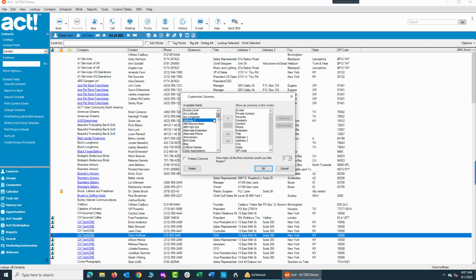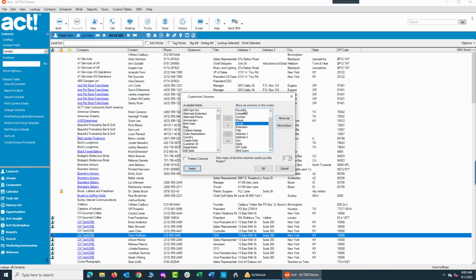So what I'm going to do is I'm going to just click on an item here on the left. I'm going to hit the letter E for email. It jumps down to the first item that begins with E, and it happens to be email. I'm going to click on the single arrow. It goes all the way to the bottom of the list. I'm going to move it up just to get it up sort of in the view.